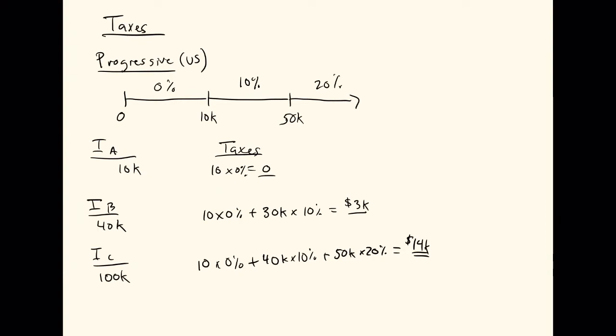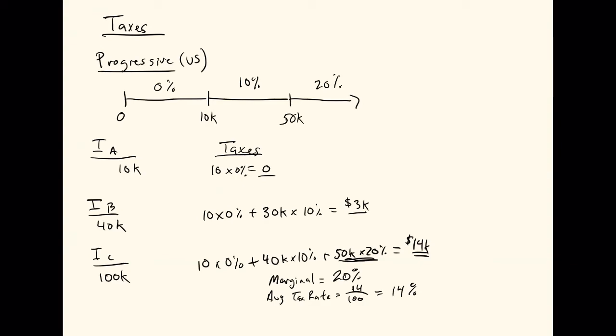Now you often hear the term marginal and average tax rate, so let's calculate the marginal and average tax rate for this highest income bracket. The marginal rate is what he gets taxed on that last dollar. So you can see on that last dollar, he gets taxed 20%. But his average tax rate, we can calculate by putting his full amount paid in taxes over his earned income, and you can see that his average tax rate is 14%.